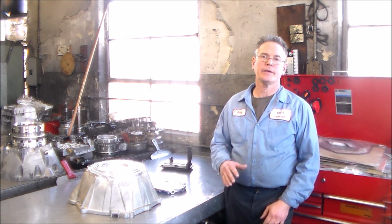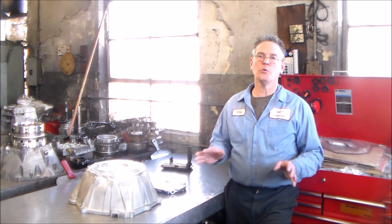All right, 2014 Chevy Tahoe, 6L80E transmission, and I just wanted to share this problem with you guys. The scenario goes like this. I get a call from a regular customer that comes here, no move condition, all of a sudden his Tahoe stopped moving. So we send a flatbed out, get it back here.